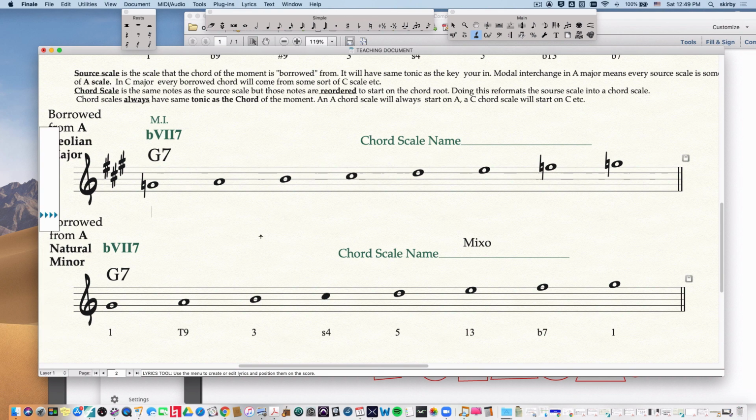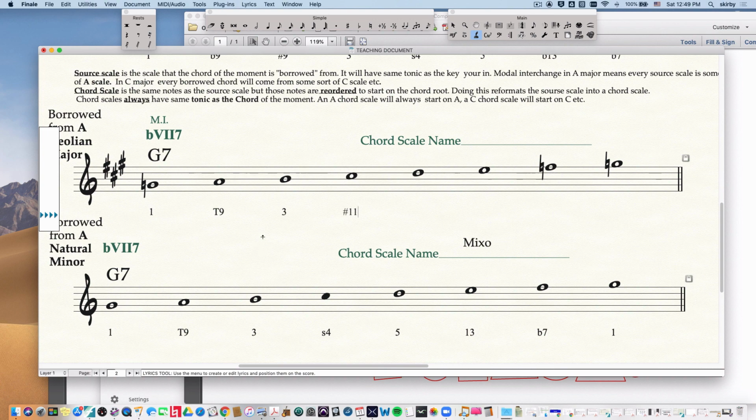I've got my 1. I've got a T9 again, just the way I did down here, because both of those notes are the same. I've got my third, just the way I did down below. But now here we come up with a difference. This note is a C sharp, and this note is a C natural. Well, C sharp is actually a good note to have in the key of A major, right? Because it's the third. So let's keep that, and that gives me T sharp 11.